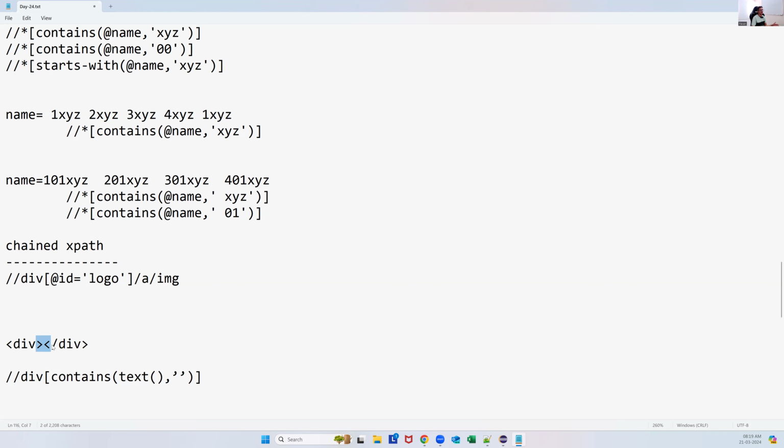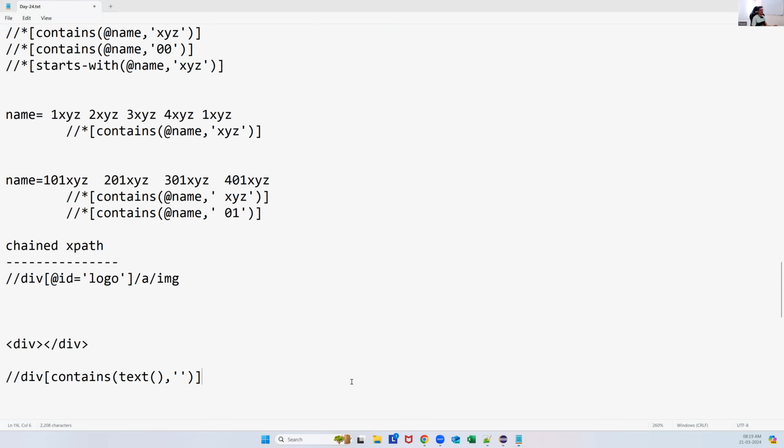Empty. There is no inner text. So here I'm not putting anything, just single quotes, empty. Right. So now this will match exactly with this div tag, because there is no inner text here. So the text value is empty. Text is representing what? Empty, no value. So this will exactly match with this.